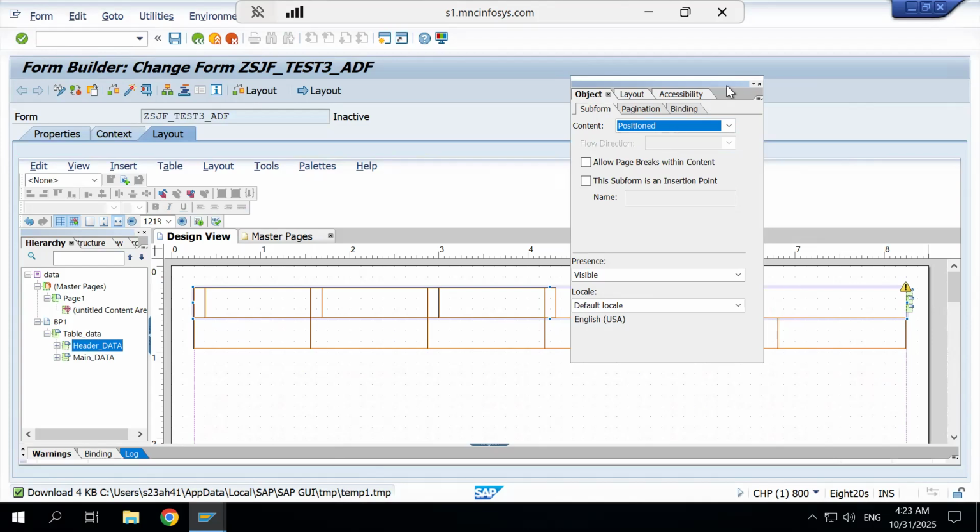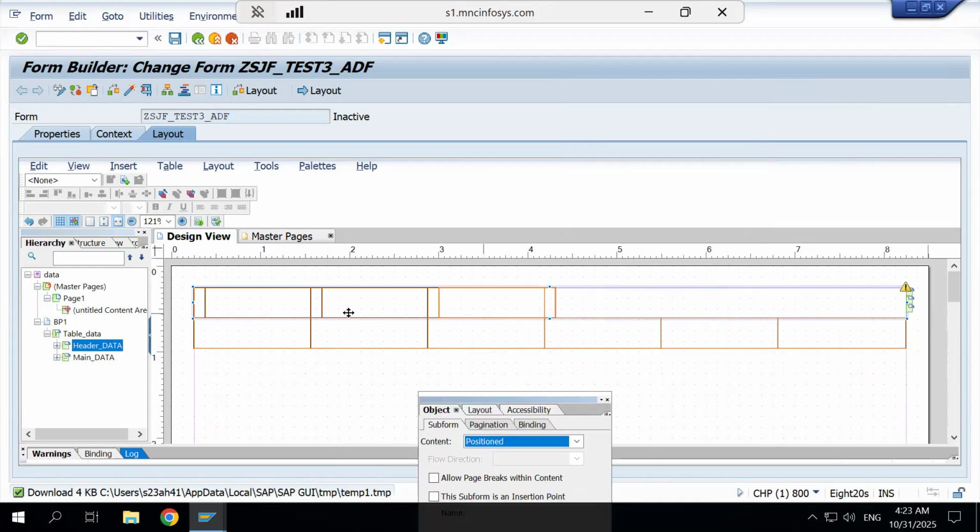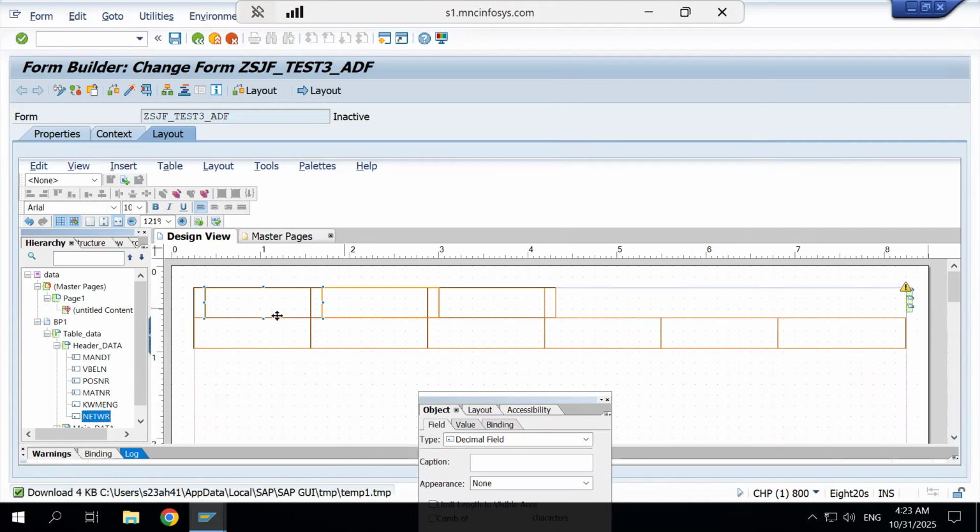Now you can observe this one. The fields are mismatching here. So we have to keep it in the order. Where is NETWR? Just select this field here. So it is coming here. So we have to drag and drop it to the last.